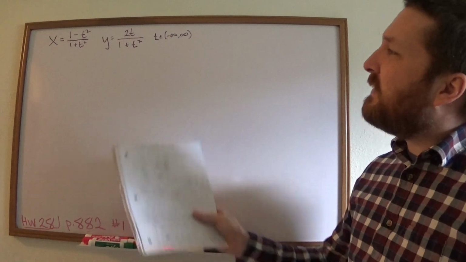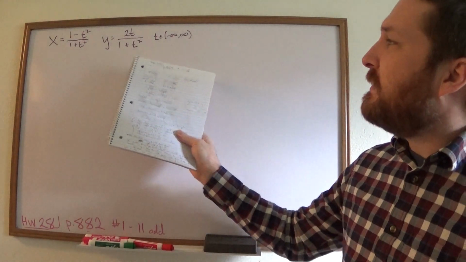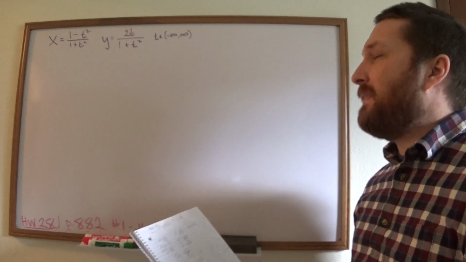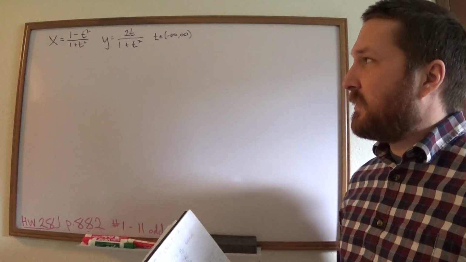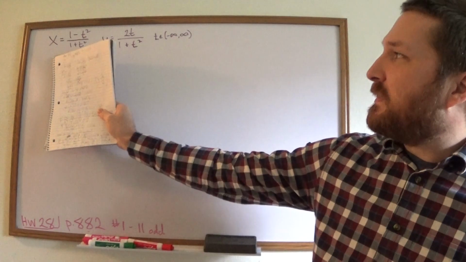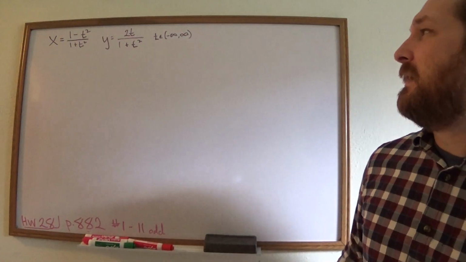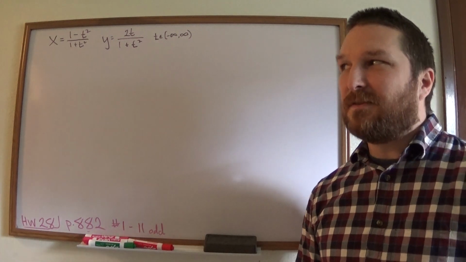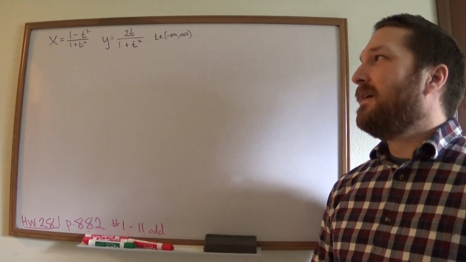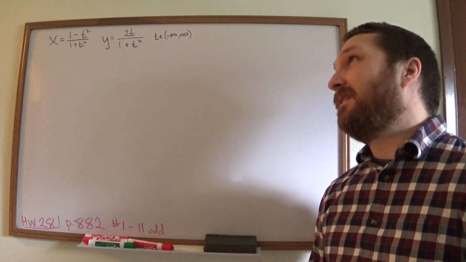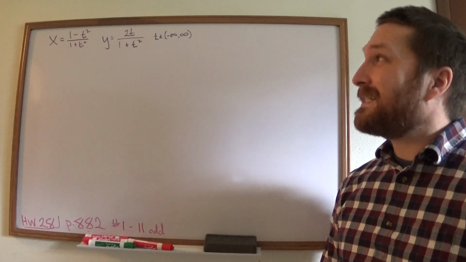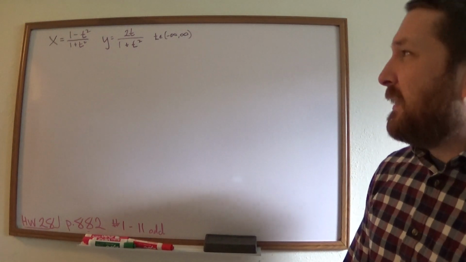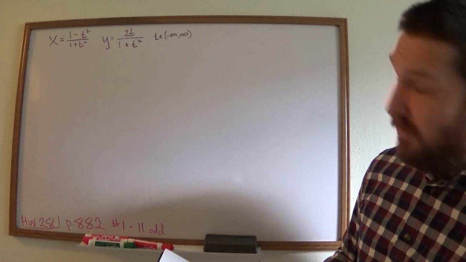What I suggested that you do is solve each of these for t, both of them, and then set them equal to each other. Now, Victor, I saw what you did. You solved this one for t and then plugged that in for t, and then you just stopped and said, I'm done. But I told you, you know what object this is. Though technically you did get an expression in y and x, so that's technically okay. But the idea was that you should be able to name what object this is. You've seen it before, I said.